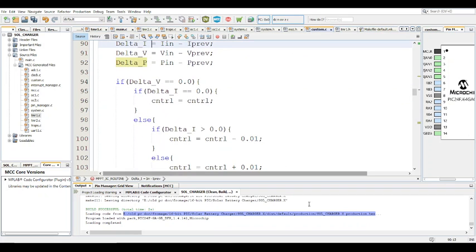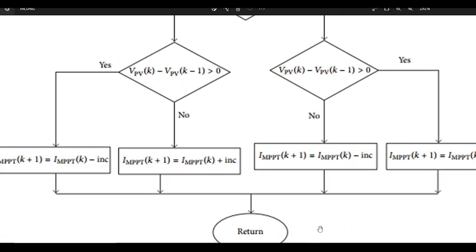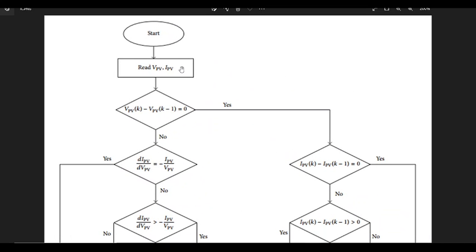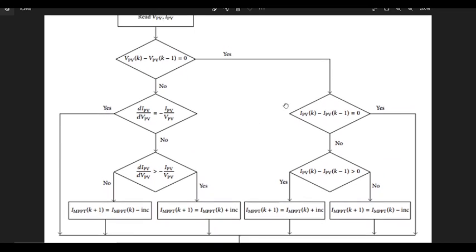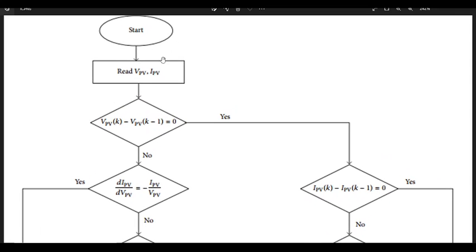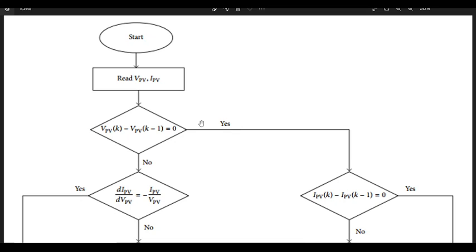And now this is where I have to go back to the mid. So this is for the incremental conductance. I found this in a paper. I'll link it below. It's a nice read on MPPT charge controller algorithms. So this is also the flow diagram for incremental conductance.